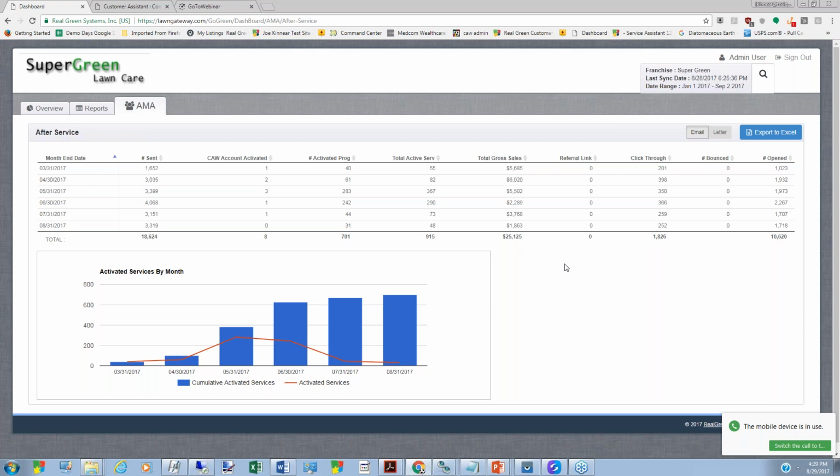All right, so I went over the customer assistant website, the upsell potential with the customer assistant website, and the dashboard that you get with the website. That's pretty much wrapping up here. It's been about a half an hour. We went through everything, and thanks for coming out and taking a look at this.